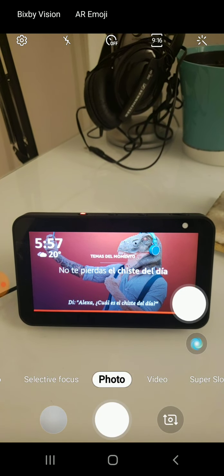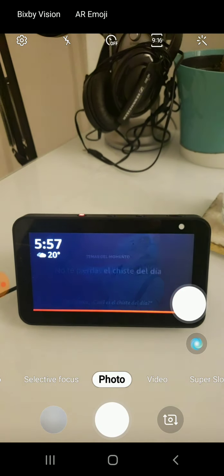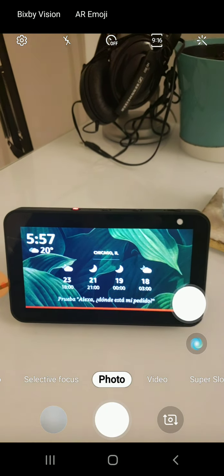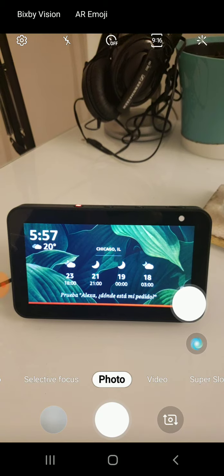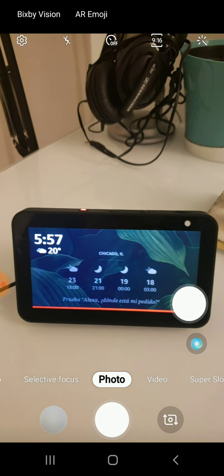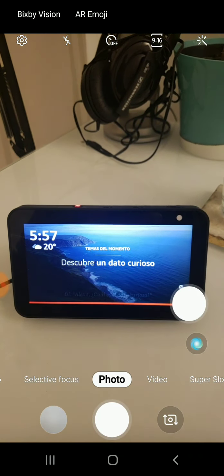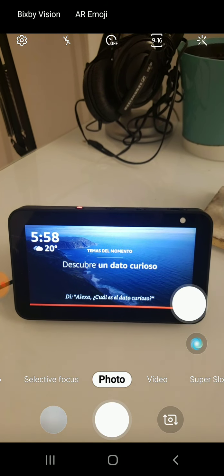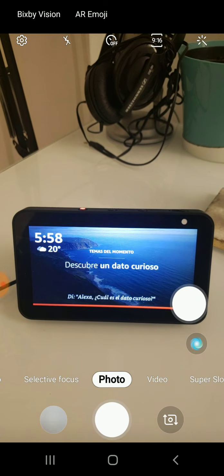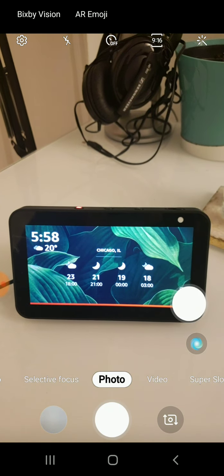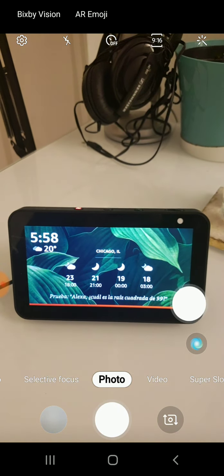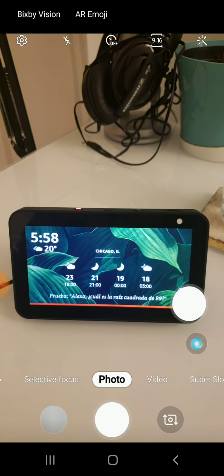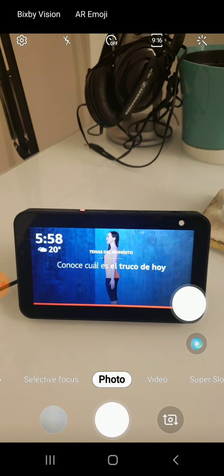We hope that this helped you out, and I can see this having a lot of uses. Either if you are a native Spanish speaker so that you can use Alexa in Spanish, or maybe you want to learn Spanish and you want to practice with somebody. Alexa is a great companion to practice your Spanish with in reality. Or if you are a Spanish speaker and want to practice your English, you could do a similar English and Spanish option on Alexa that we showed you, and it can be really beneficial.